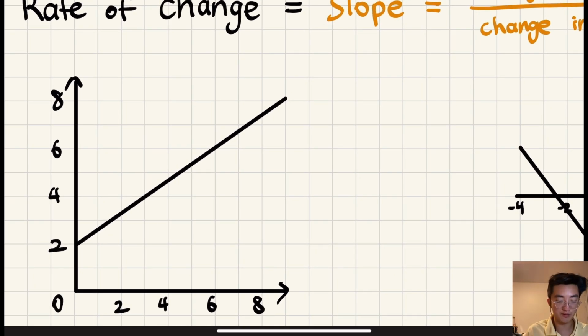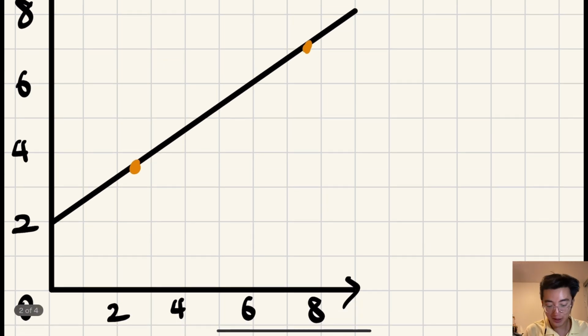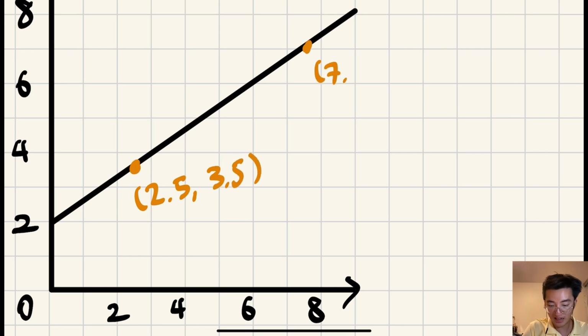So let's take this graph, for example. All right, we got a line here. We want to find out how much this line is changing. And the easiest way to do that is to find 2 points and look at how far away those points are. And importantly, the points should be whole numbers. Because there's nothing stopping us from doing this point here, this point here, except we don't really know what those 2 points are. This is probably around x is 2.5-ish, y is 3.5-ish. This one, I've no idea.